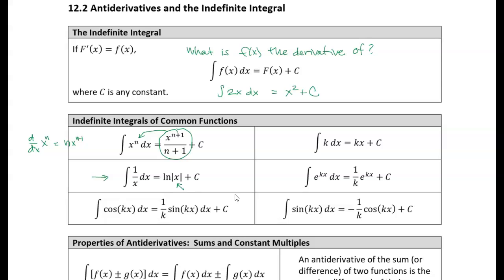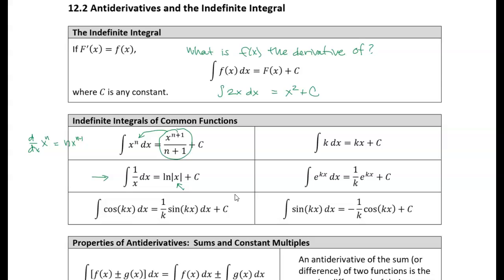So don't forget your absolute value signs, because that's the one that's really the most tricky to understand. I don't want to go into details, but I'm actually going to post a Khan Academy video where he explains why that is in a little more detail. But I'm not going to go into detail here.